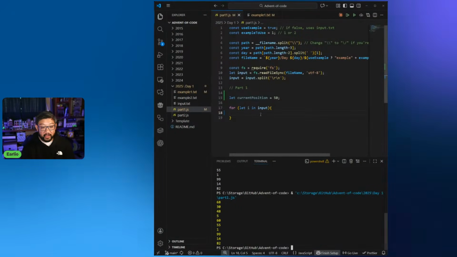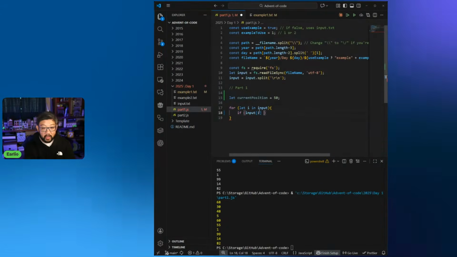Okay. So for every line in the input, we want to also grab the first letter. Oh, we could just do the search for the letter. Okay, so if input I'm gonna get tired of typing that. Should I?